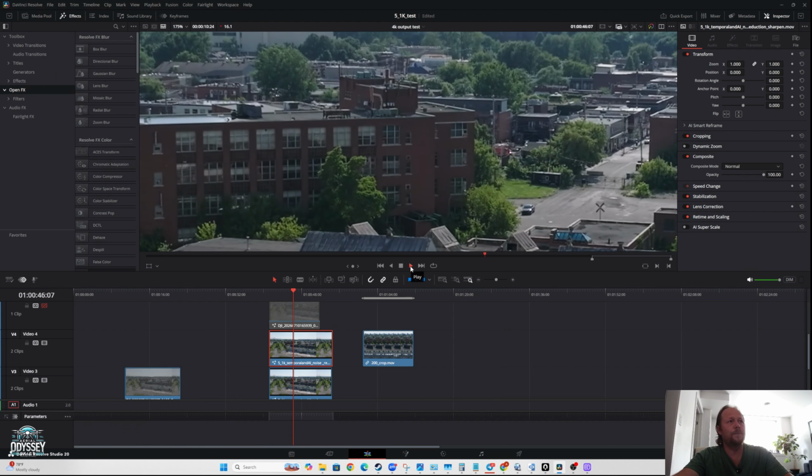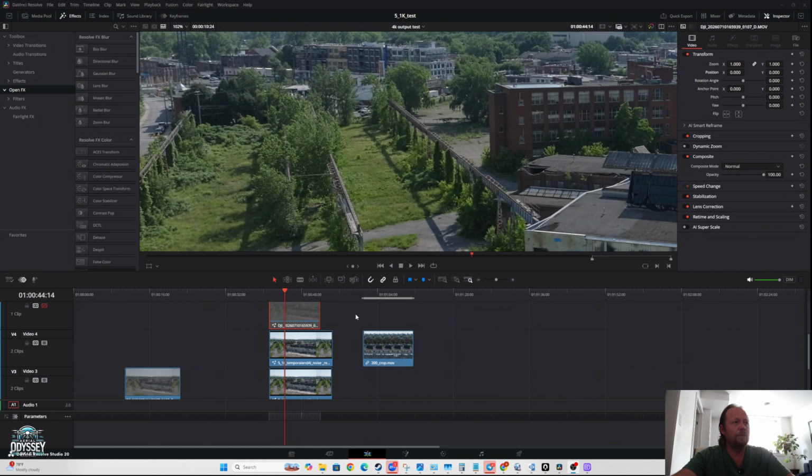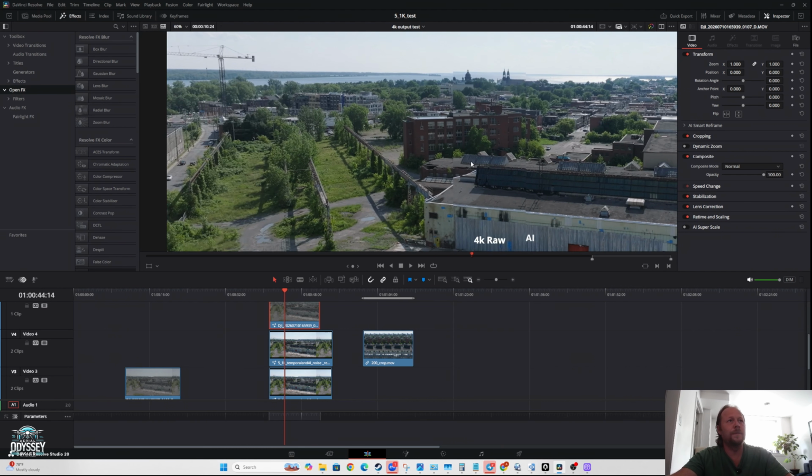that's how it looks. So this output here, to my eye, is a little bit better than the original 4K version straight out of the drone. If we will compare our sharpened result over here with the raw result out of the drone, so that's essentially the difference.